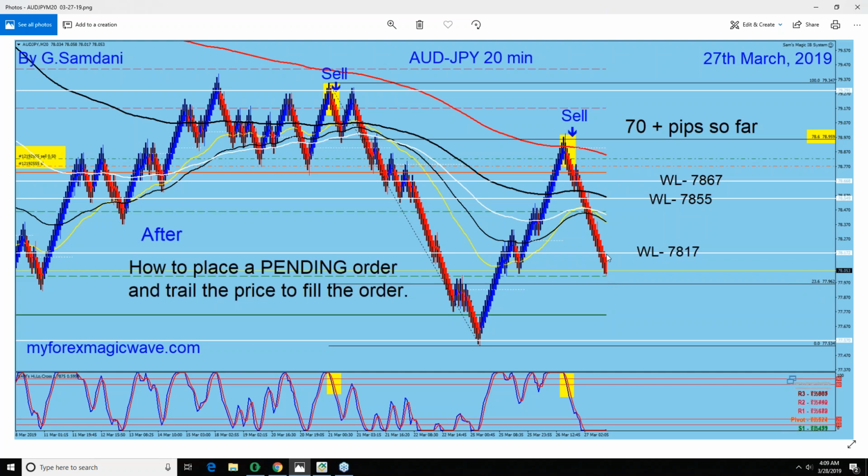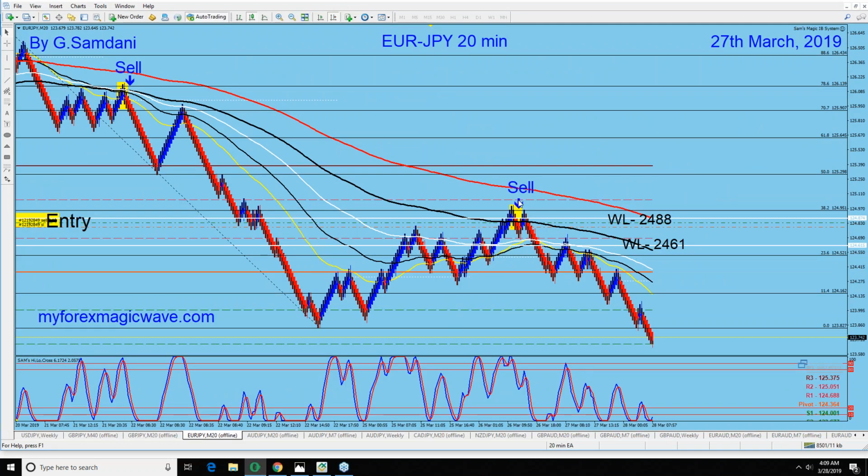So this is how beautiful it is: if you use this technique, it gives you a lot of pippage and safely. It is a very safe practice. Also, I showed in my last video that I had another short just like this, a Euro Aussie, which I closed at 150 pips, but another one was Euro Yen, and that one I have not closed yet, and it is still running. It is live right now. You can see here, this is not closed. The other one is closed, but this is still running here. The entry was here, a short entry, and it keeps going down.